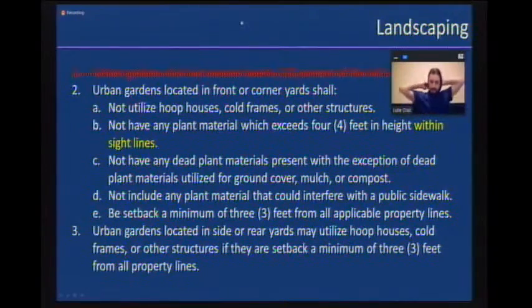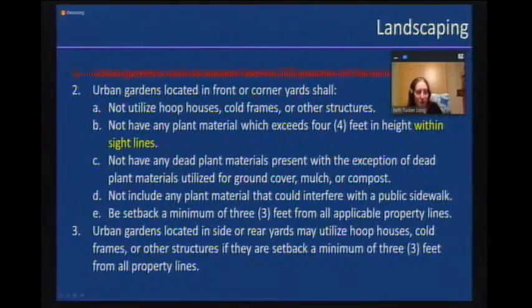Commissioner Takalon. I'm going to say one super quick thing just because I don't want to forget it. But in 2C, the not have any dead plant materials present, this is one thing I'm wondering about because I know there's been a big movement to leave your dead garden plants until spring, until after the bees and butterflies wake up, which for us can be quite late, like pretty much June. And so a lot of gardeners are advocating for not clearing out your dead plant material until you plant your new materials. And so I just want to make sure this wouldn't get in the way of that.